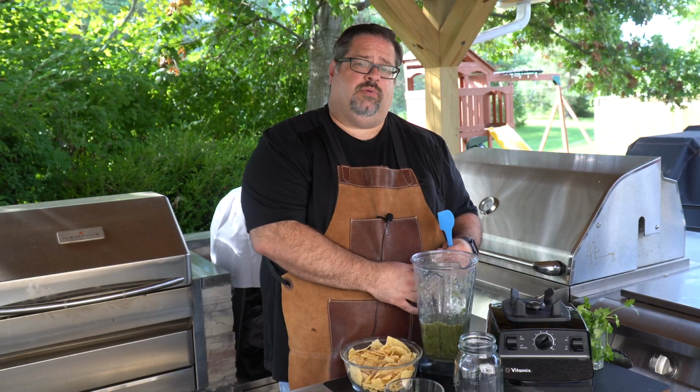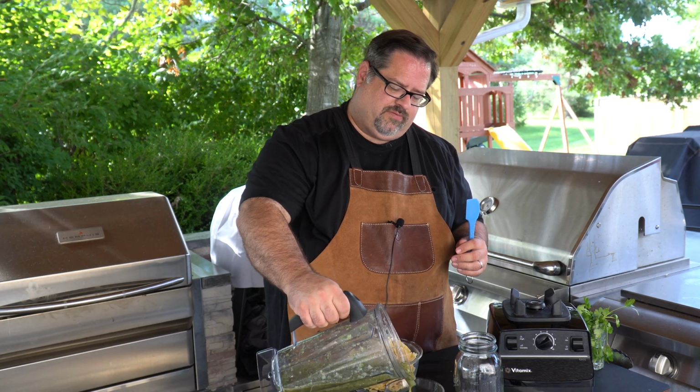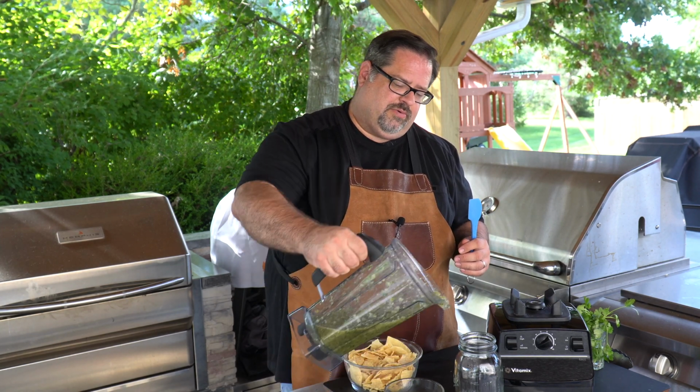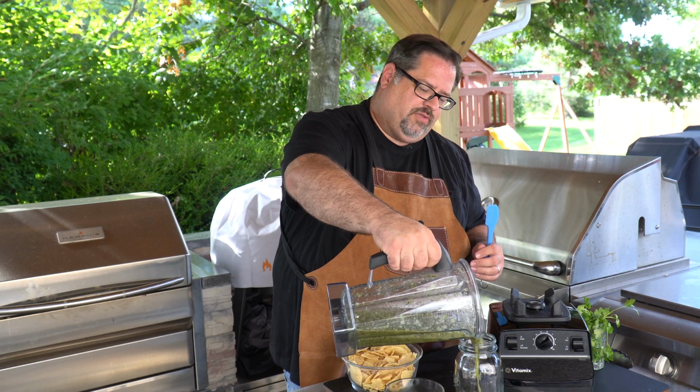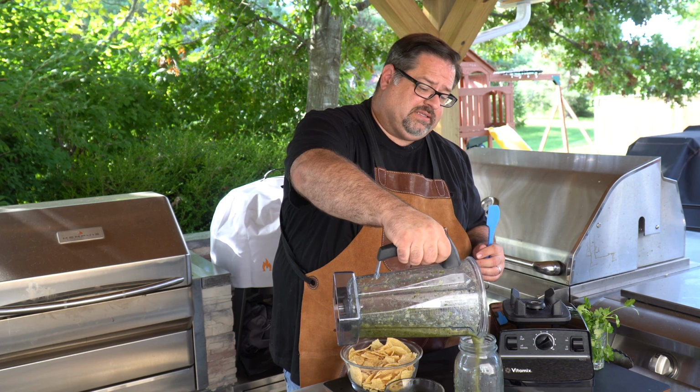So that's about it. We're going to go ahead and save some for today. We're having tacos for dinner, so we'll have a little bit of Salsa Verde for dinner. And then the rest we're going to go ahead and save. This will go in the fridge and keep for a week, maybe 2 weeks. It rarely lasts that long in our house.